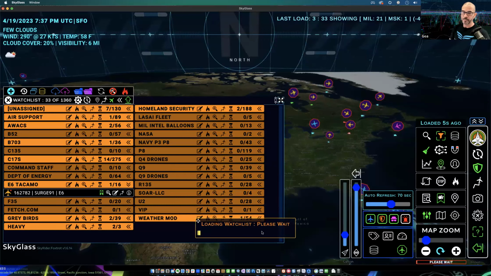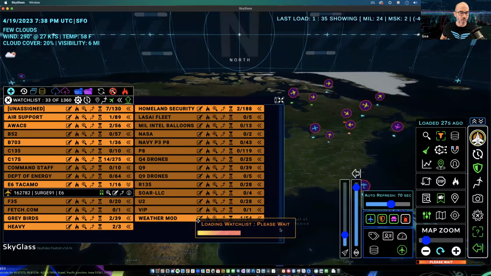Now, I'll tell you this. It handles duplicates. It checks to see, is it already in my list? It's not going to double add it. It will update. So if you've got an old list that has different groupings, the new entry will override the old one, but it won't give you duplicates. So it's good that way.